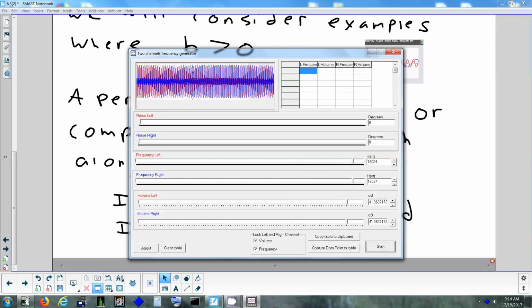So at 19,000, I definitely don't hear that one anymore. As it gets higher and higher pitch, usually as you get older, you just can't hear the higher frequencies that well. So anyone that couldn't hear that, not the buzzing of the speaker, but it should be an extremely high sound. You couldn't hear it, Leo? No. I mean, I hear something. I hear like the static sound, but that's not the sound. That's my speaker freaking out.